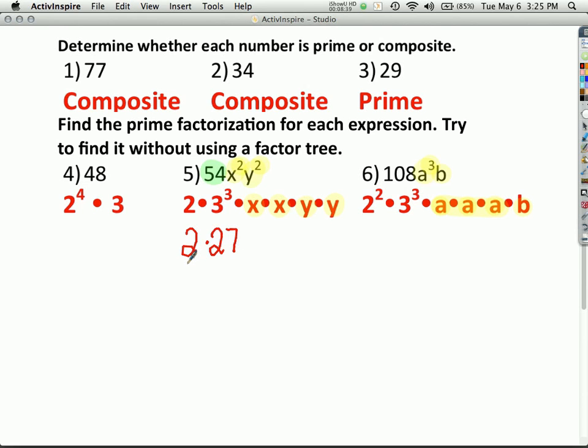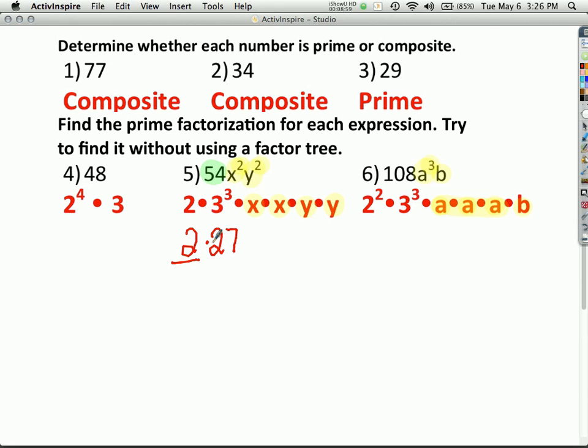The 2 is a prime number. So I lock that number in. This number is locked, but 27 is not prime. It can be split again. Now, when I say split, you should be thinking of the branches in the tree, or I just think of the 2 numbers kind of splitting apart.